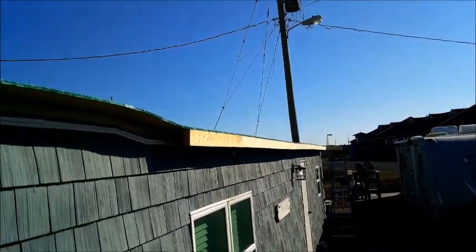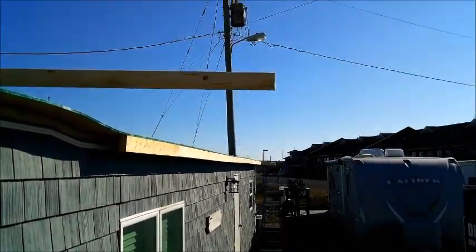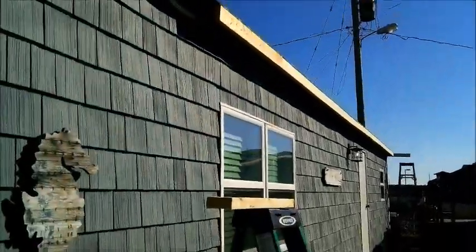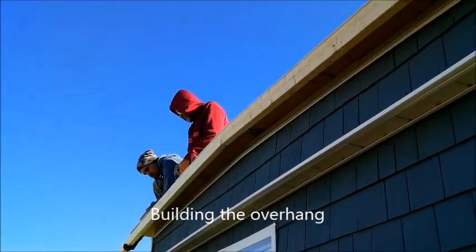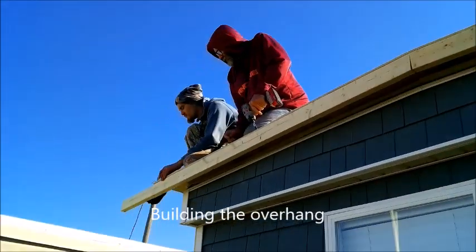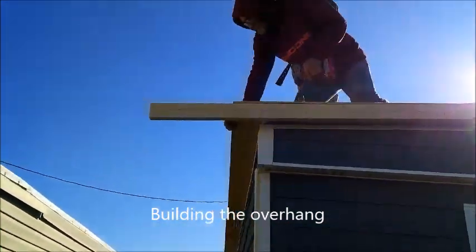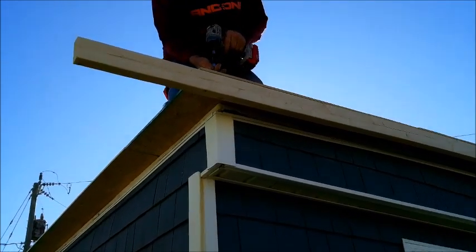Sweet transition right there. Got that figured out. No, I don't think that one was long enough. And there's a small one, Chris. And then there's a small 2x4 cut right here.